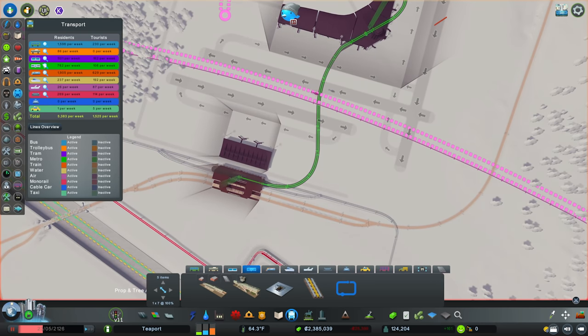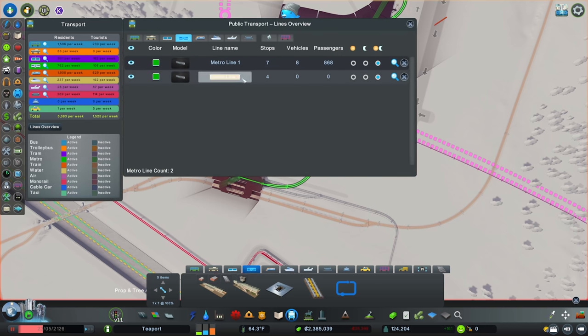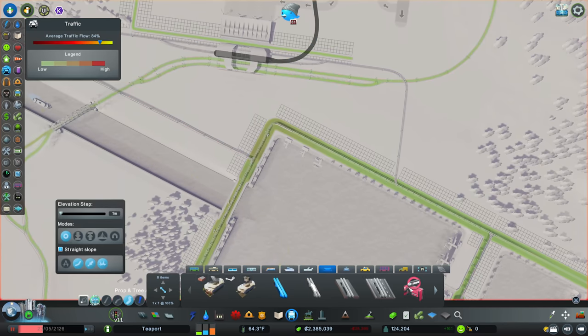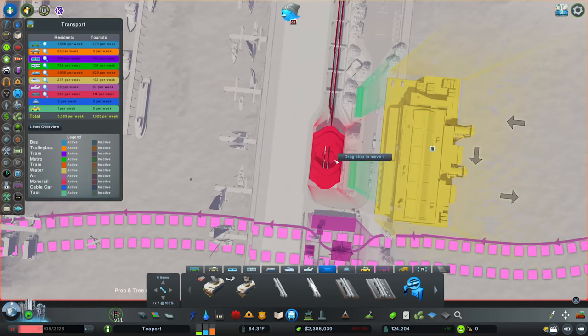And that is it. So if we can name that one, not the tram. Here we go. Metro Line 2. So this is going to be Airport Shuttle. Excellent. We're going to change the colour of that. Let's have a bit of light blue. Excellent.